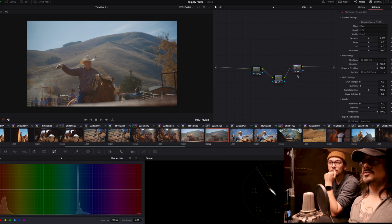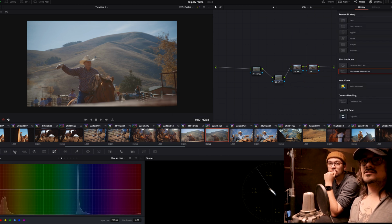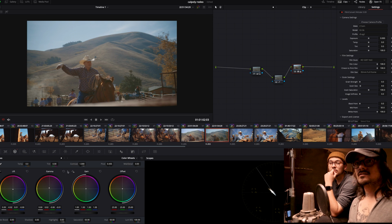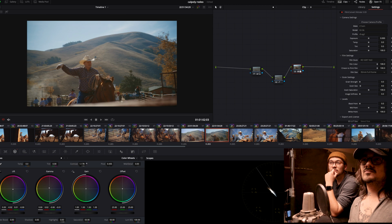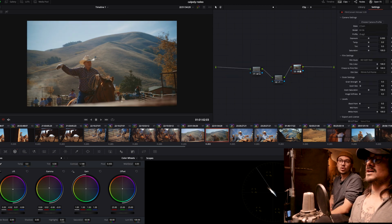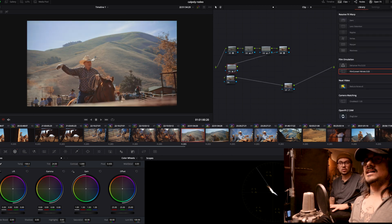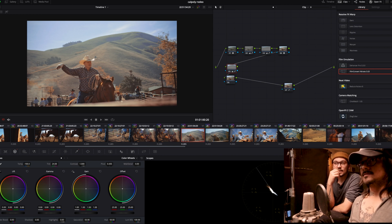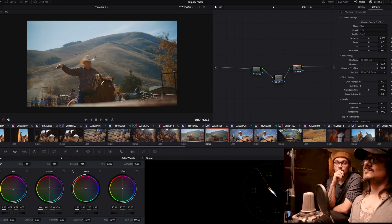So from there, let's go on top of Film Convert, and then let's just go do our grade. Let's see. Let's warm this up. I usually never use this contrast tab up here, but we're going to use it on this one. Another issue is a lot of people try to recover a lot of the image. Because right here, I could tell you're trying to bring down your highlights, but also expose for your skin. It starts looking unnatural in HDR. So you have to realize people know that this is midday.